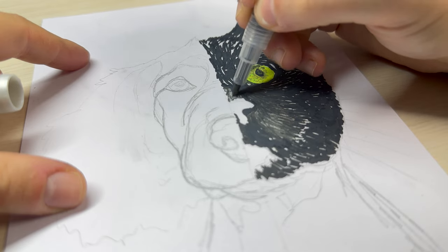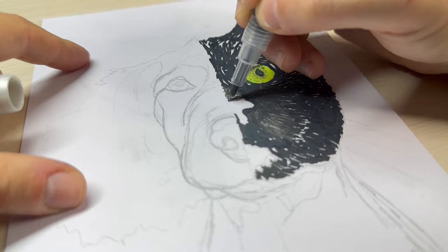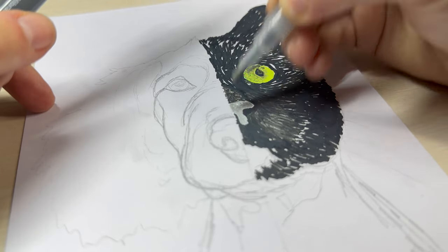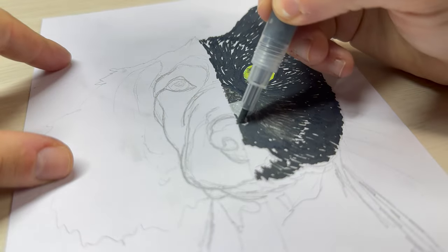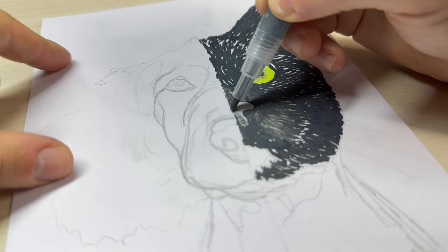The eye was the yellow and green. I stippled it on together and again blended it with the stippling, which worked quite well. I'm glad I didn't keep that too graphic. I think it would have looked a little bit weird with the rest of the style of this. But yeah, that's the premise of what I was doing on Freddie's little face here.